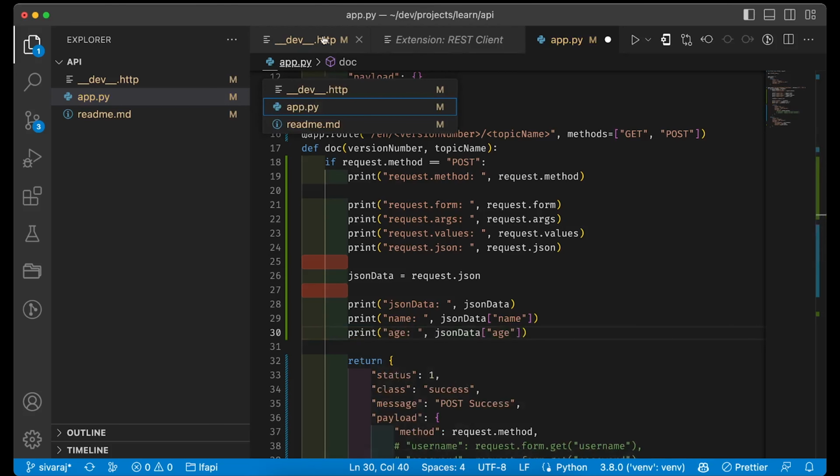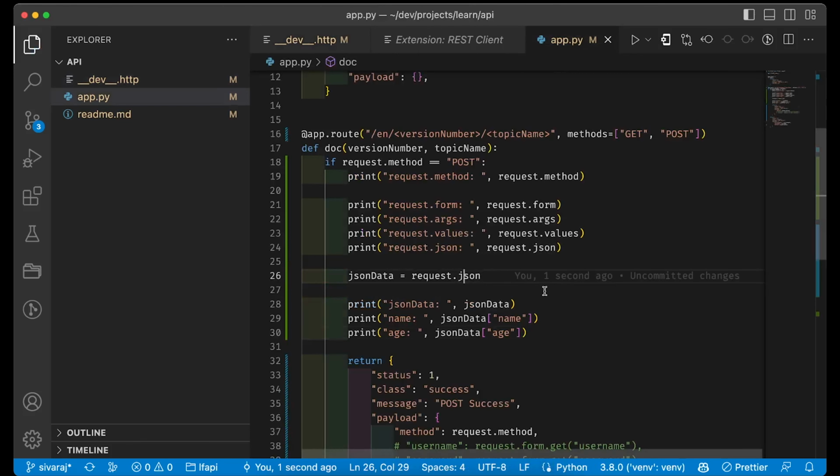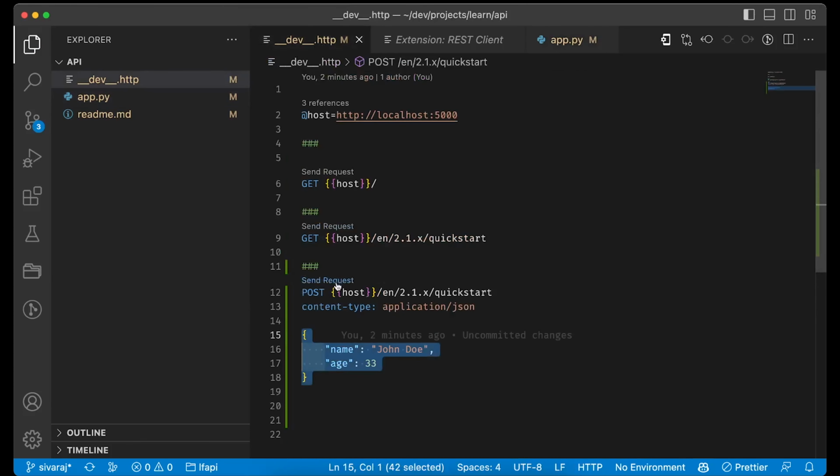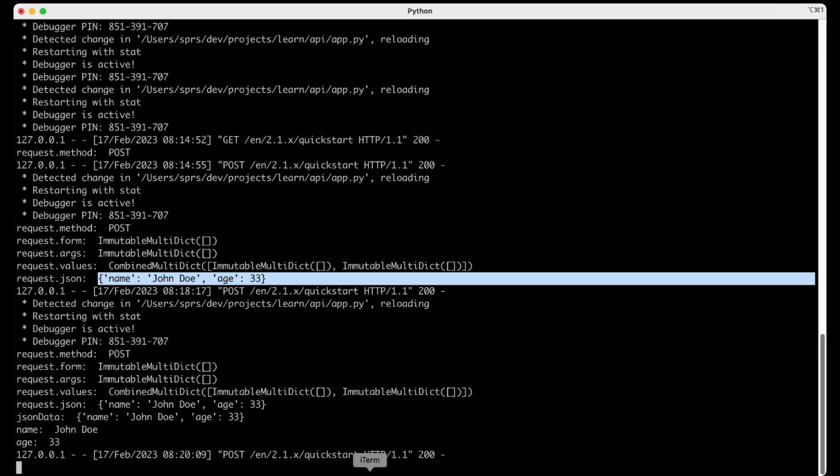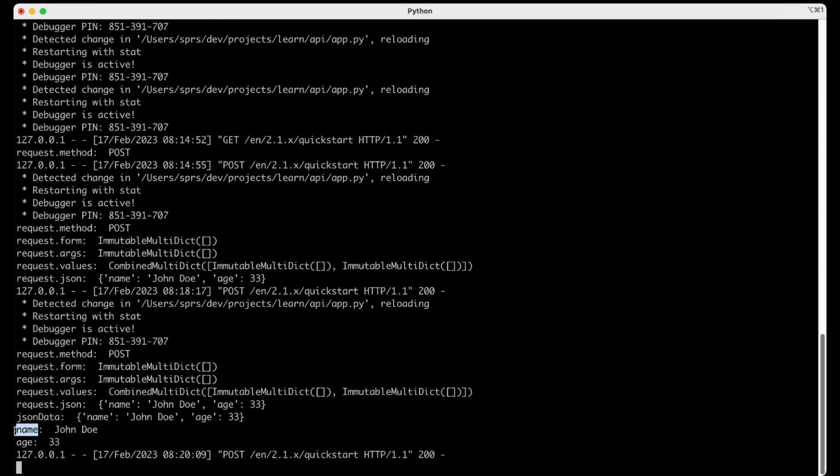I hope we have these two. Okay, perfect. Now we'll try to run it again. So the JSON data came as it is, and then we can access it with square notation with the key.